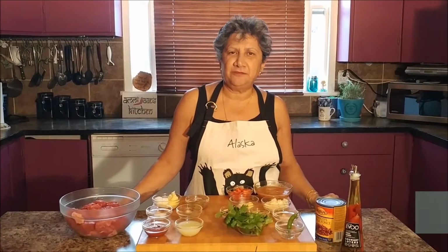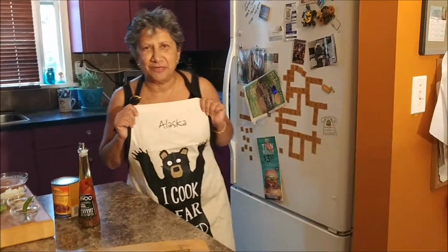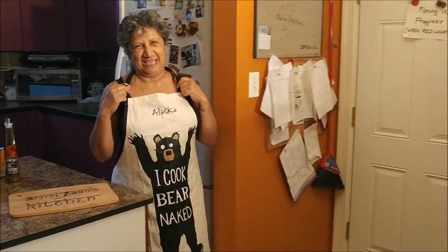Today I have two things planned for you, but before that let me introduce you to my apron that was brought for me from Alaska. Thank you, those who know brought it for me. So there we are, that's my apron from Alaska.